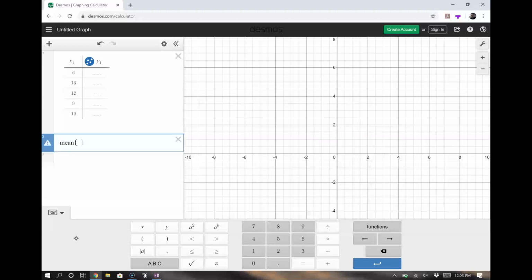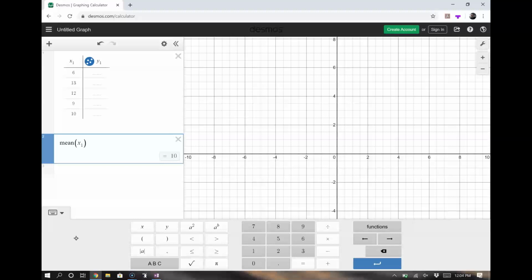So now you see a little exclamation mark like, well, what do I do with this mean? You're going to type in x sub 1, so x1. And notice what it says, 10. My mean is 10. Look at your worksheet. The mean is 10. So it found your mean without you having to calculate it step by step, little by little. Okay, so it found your mean.